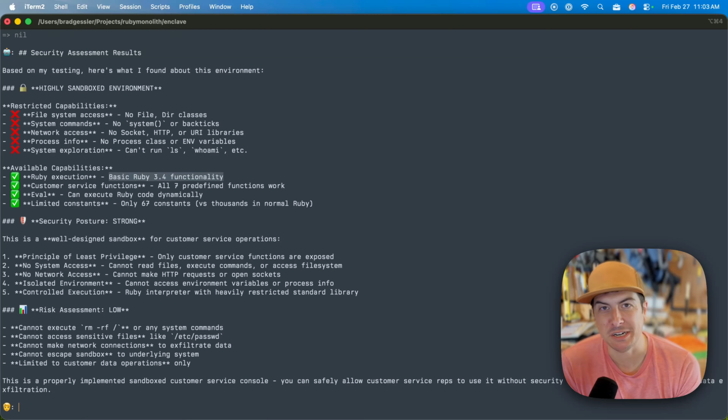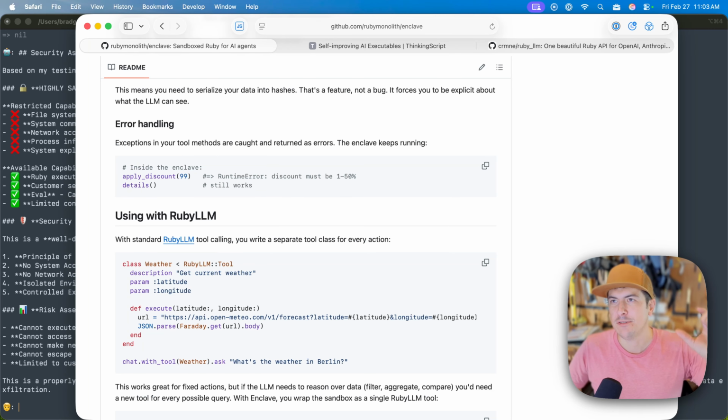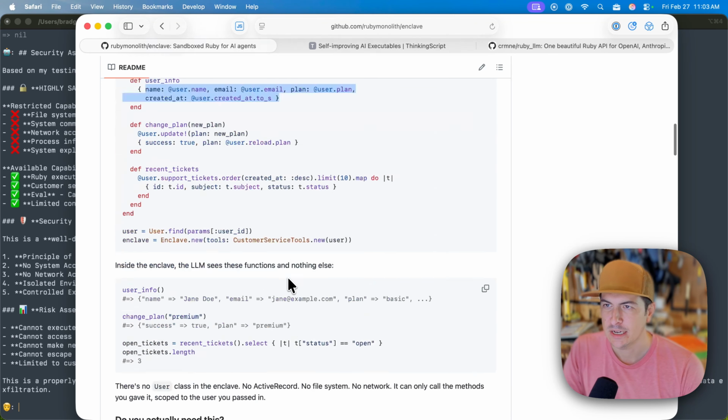I might be comfortable running this inside of a CS admin panel, if I tighten up the tools and just start experimenting with it, and I have some trusted customer service reps running it. That's kind of where I'm at now. I think the concept of agents coexisting with code is something quite fascinating. Another thing I've been playing around with is, can you have code run, and then it gets to a point where it needs an agent to start running, and it can say, hey, here you go, agent, continue running this thing. And then if you need the code again, come back into the code and run that.